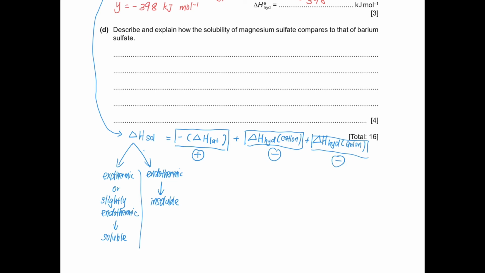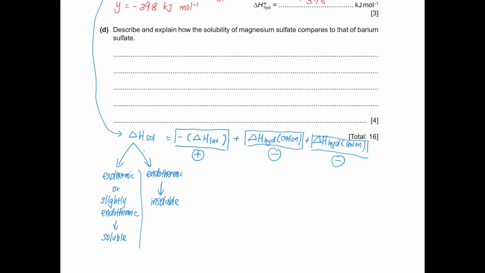So now it means what? It means the lattice energy will make the solubility become more and more endothermic, but the hydrations will make the solubility become more exothermic, because it is negative. So in general, it is like that. Now let's come back to the questions. We look at the answer, and in the meantime, I will explain it based on these equations.